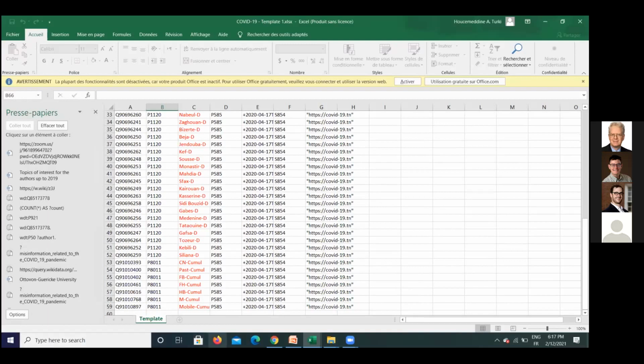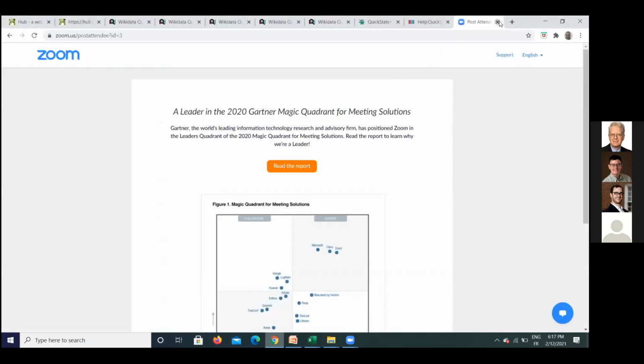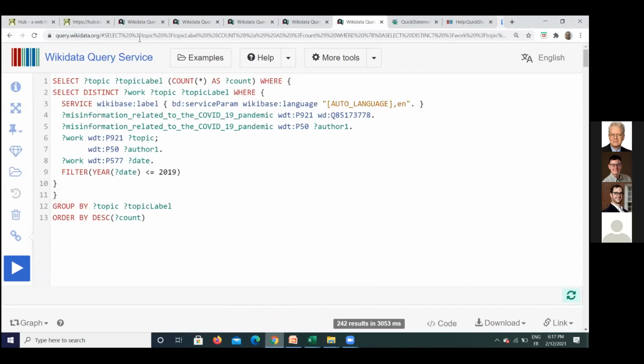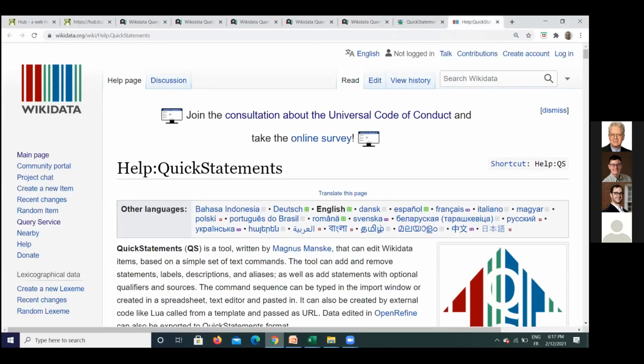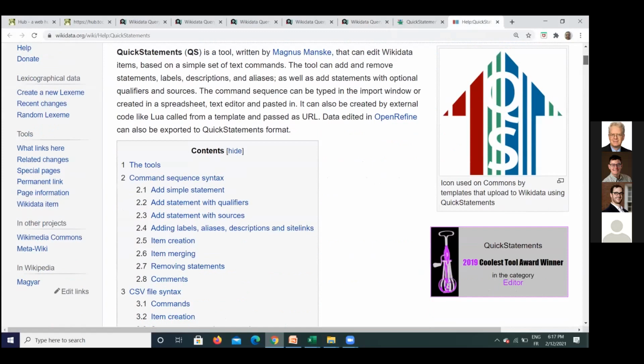The format was derived from this instruction here.